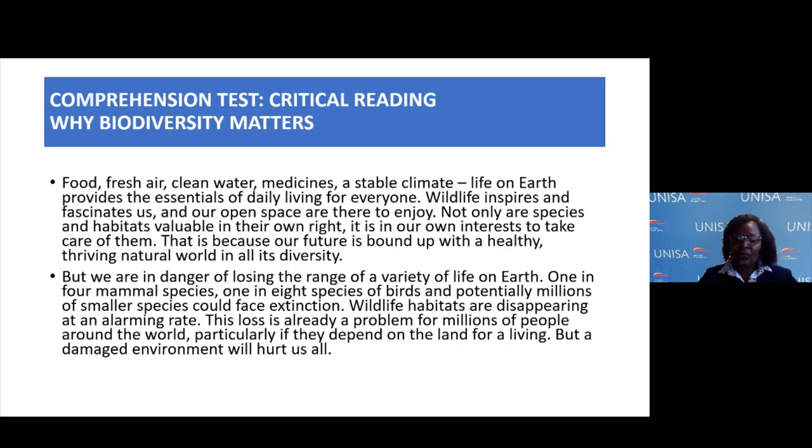And the danger of not taking care of our environment is something that affects our lives. I mean, recently you might have seen the fires in Cape Town that destroyed UCT libraries and whatever. So the issue of biodiversity is very, very critical. So we need to take care of our environment.